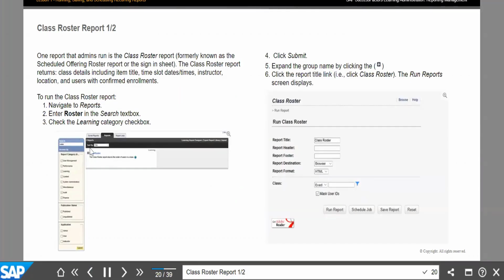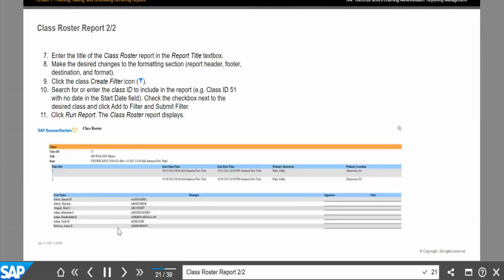If you go to the roster from here, I mean in Report, you click the report link. If you're from here you can make the changes. You run it for the class. Yes, but I cannot change the content. I cannot say I want to add. That's what I meant about changing. So I cannot say I want to add a department here, because currently it's showing username, manager, nature, date, but for example, I want to know what the department name is.